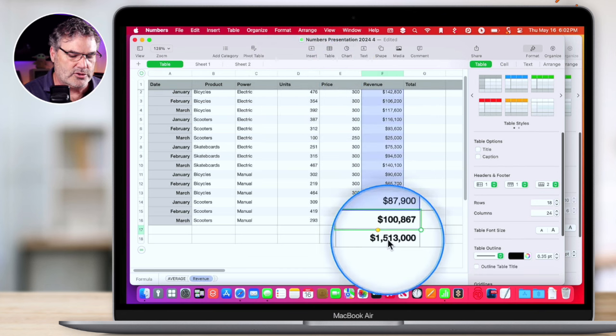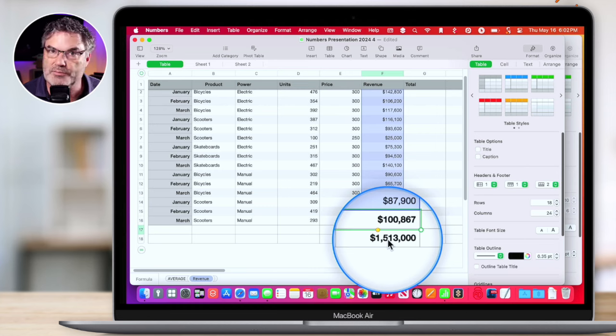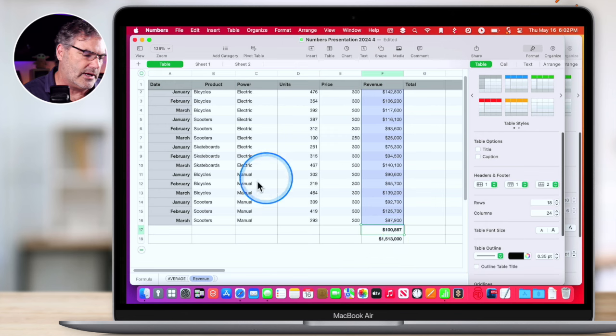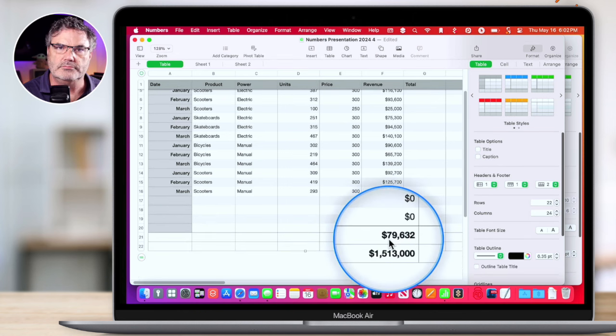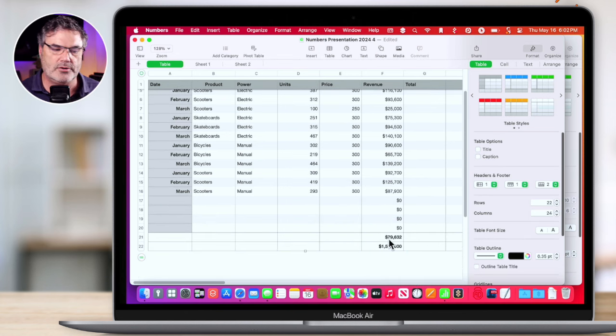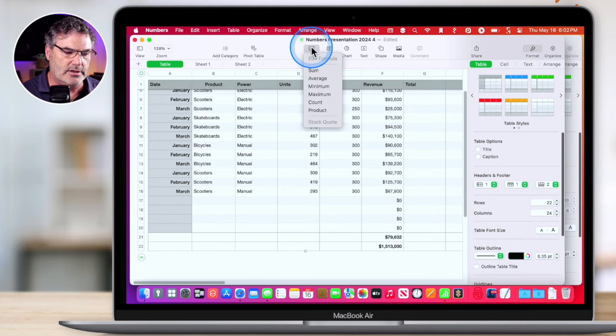So my total sale was $1,513,000. My average sale for each month was $100,000. If I go and add another month, let's go ahead and add some more, you're going to see that the footer always stays at the bottom. So that's the idea with the footer row and how we can add simple calculations to it.